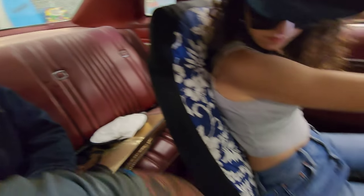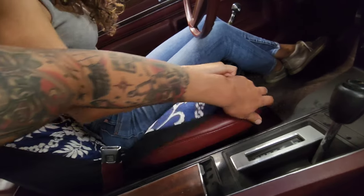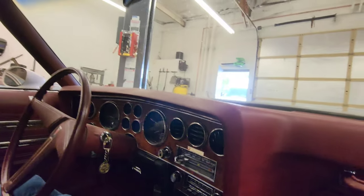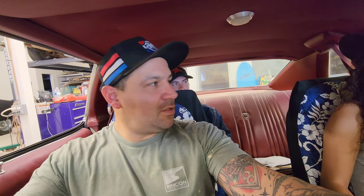Honestly, this thing's a little too nice. I wonder what these seats look like if we took off these covers. They're probably in really good shape. Can I just peek? Just a little peek — wow. That's so nice. These are comfy seats. I'm about it. Is she selling it? No. If we fix it, you think she'll take me for a ride? Well, we're going to have to test drive it — make sure the shocks are good, make sure there's no noises, make sure that the steering is good, doesn't need any bushings.